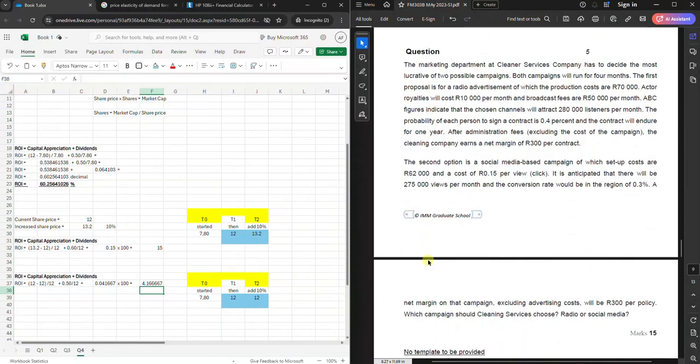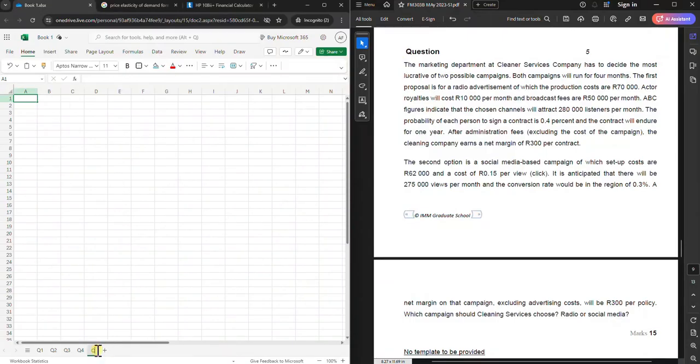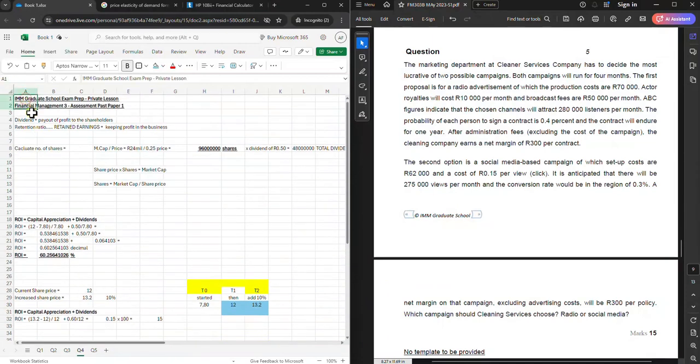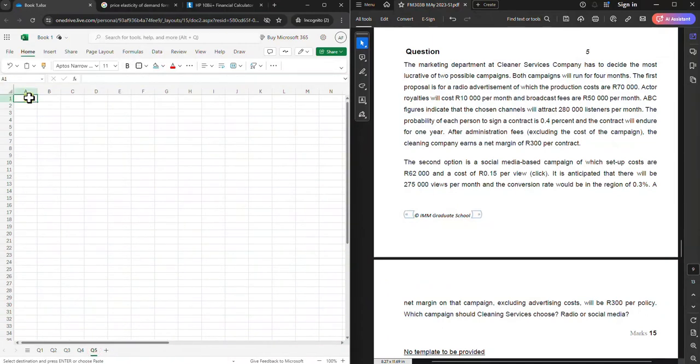Right. What is this looking at? Let's see. Choosing a campaign. Oh, I think you asked me about a question like this. All right. So, okay. Yeah, let's read the question and then you tell me what is the focus. Before you even look at the solution, we first need to discuss what is the focus here. So let's see if you can pick that up from the question. Right. Question number 5. Okay. Yeah, that's it. All right. Come, speak to me. Tell me what's happening. Read it first and then tell me your thoughts.